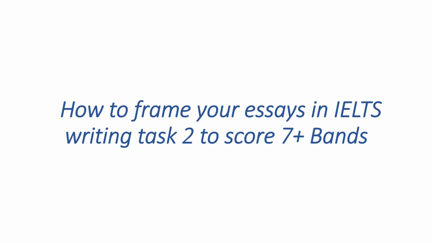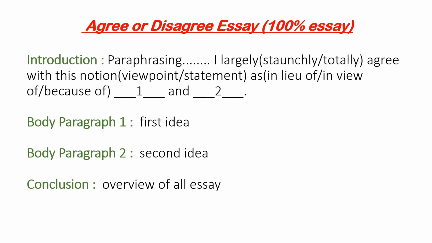So let's start. Our first essay is Agree or Disagree essay. This is also known as 100% essay, which means you have to explain only one part of the question, whether you agree with the question asked by the examiner in the examination or whether you disagree with the question. So the introduction for agree disagree essay is like, first of all, you have to paraphrase the question line and after that add the thesis line, that is, I largely agree with this notion as dash and dash.